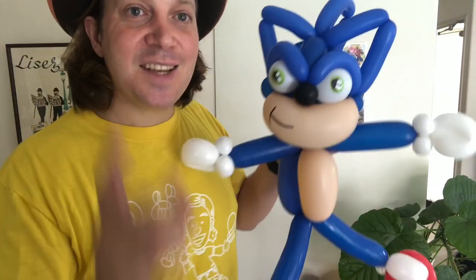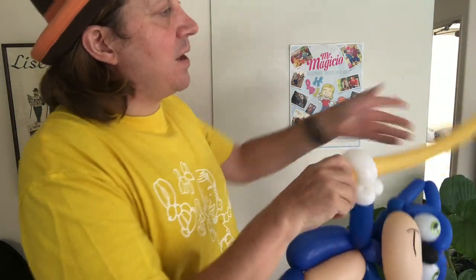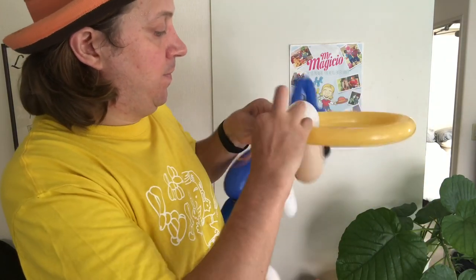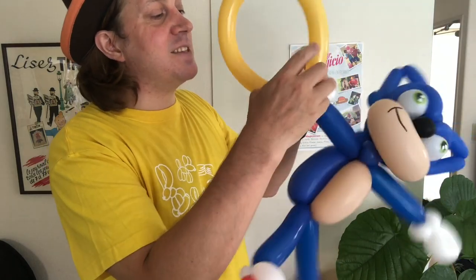So we are basically done, but there is one bonus you can add to this Sonic, and that is his ring, because he loves running around collecting all those rings, spinning around. So let's add a ring. For the ring, we'll just use a goldenrod 160 with about two hand tail blown up. We're just going to thread it in his mitt there, just so that comes out, and then we can come around and meet it here. Trim that off. Okay, and obviously this joint looks a little bit messy, so we can just hide that inside his hand.